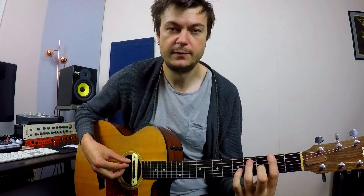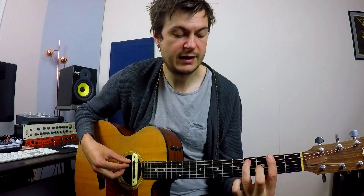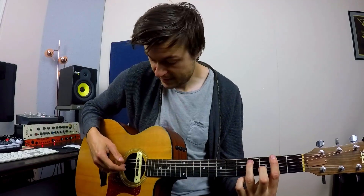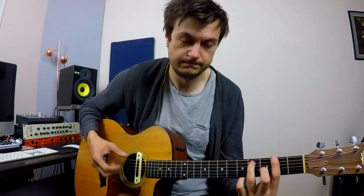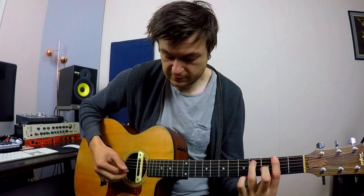The next one is going to be F sharp major, perhaps a more conventional shape for this one. We're going to have first finger on the second fret of the E string playing our root. We're going to have third finger on the fourth fret of the A string playing our fifth, and we're going to have the second finger on the third fret of the G string playing our major 3rd. We're going to make sure we're muting the D string this time, probably using your first finger - although it looks like a bar chord, we're not barring across this one. We're getting these three notes, with lots of muting - not hearing anything from the D string, or the B and E strings.